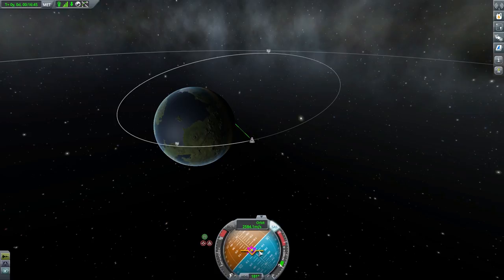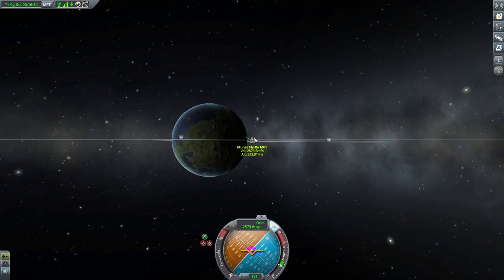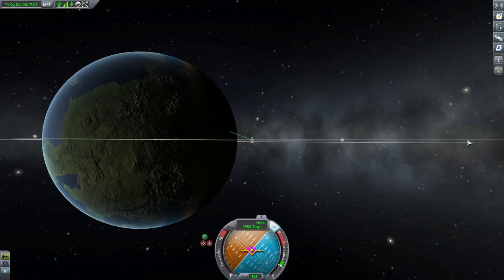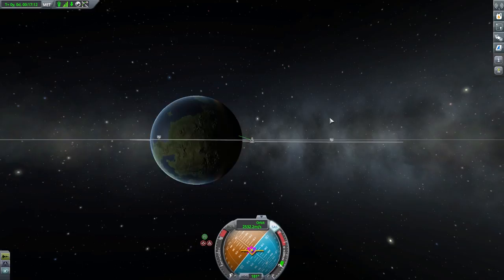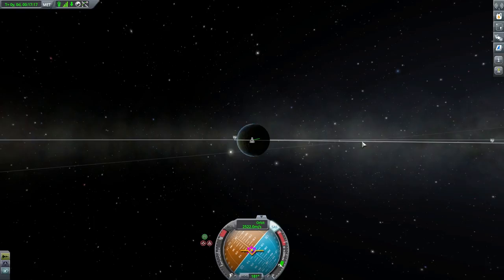If we look at ourselves and we draw a line through the orbit to the other side, when we burn, say we burn upwards, if we burn up right now, what you're actually doing is where we are now, the pivot point doesn't change. It's like a teeter-totter. This side would go up and this side would go down. Or if we burn pointing down, this side would go down and this side would go up. Therefore, the best place to burn, to raise this apoapsis, is going to be in the middle over here, for fuzzy reasons.